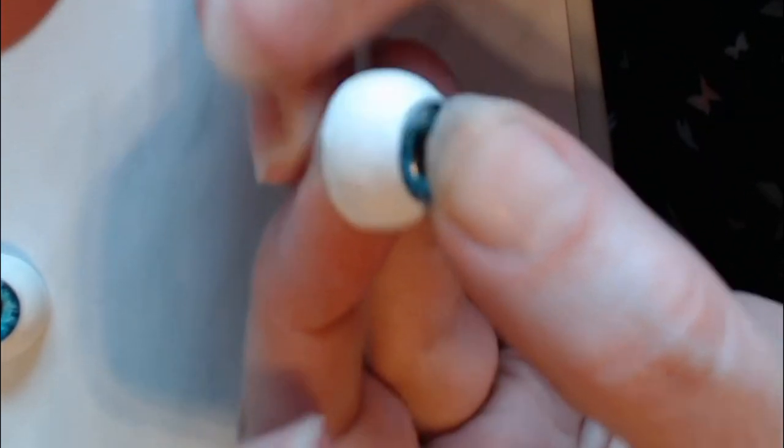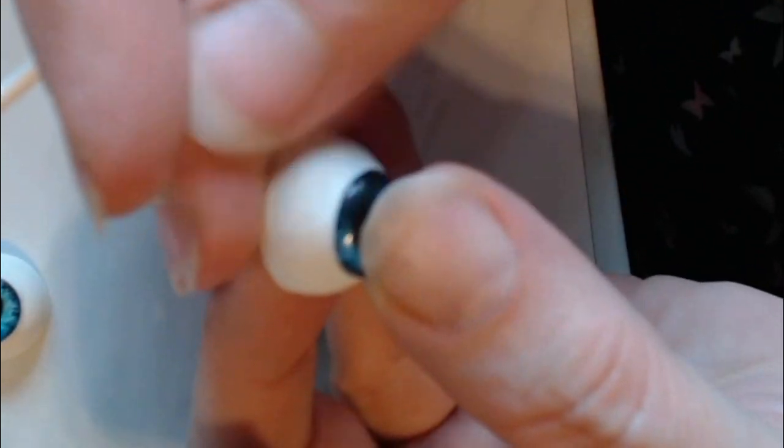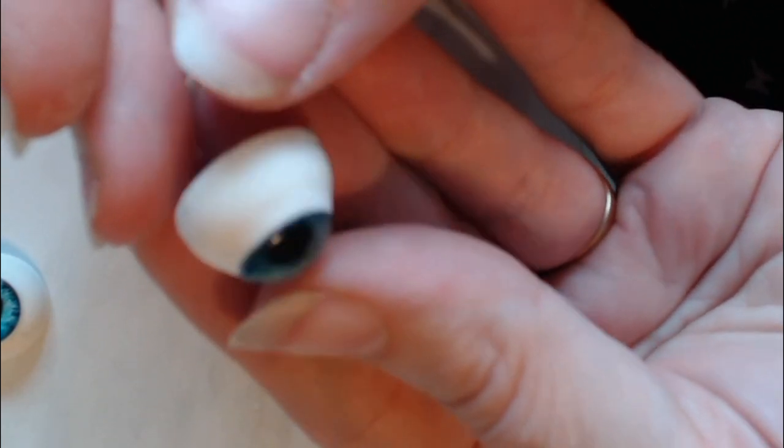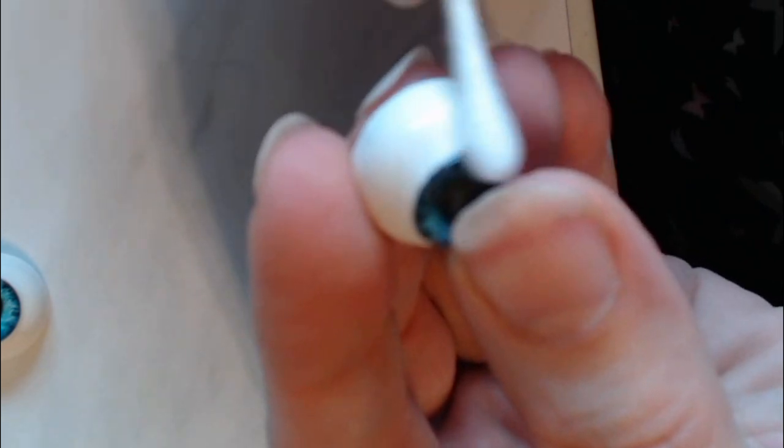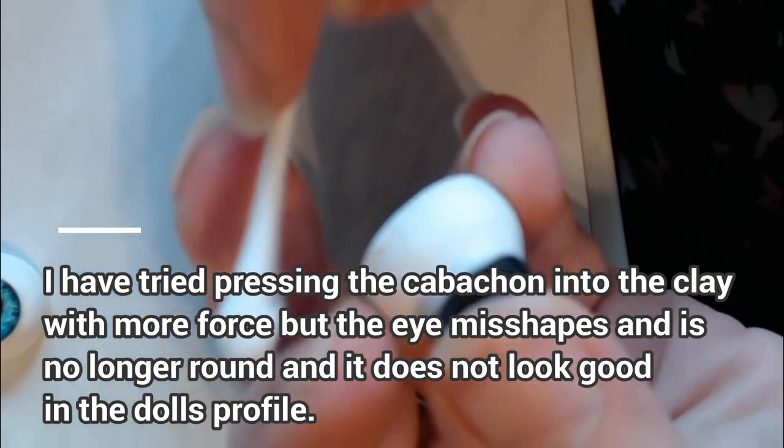It's going to pick up the detail from your skin, so you're going to get this ridge from doing this. Just keep pushing it down, pressing and dragging and smearing it into the rest of the eyeball. It's going to leave just the upper part of that cabochon exposed. And then when you look at the profile of the eye, you just see the lens. Okay, then take your swab again, go around. Try to make sure you have an even line. And just keep going and clean it up.